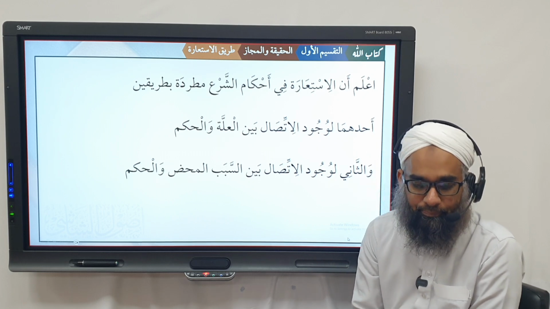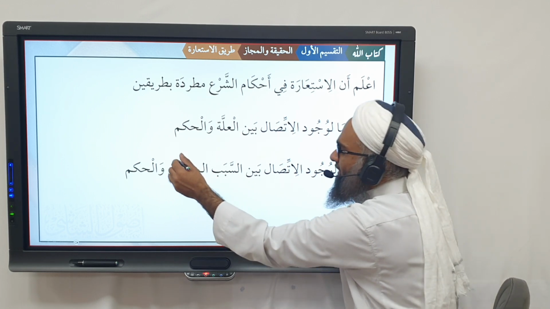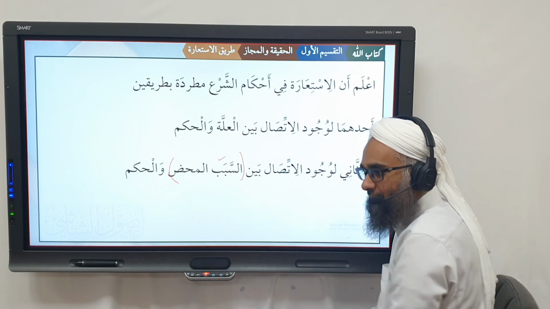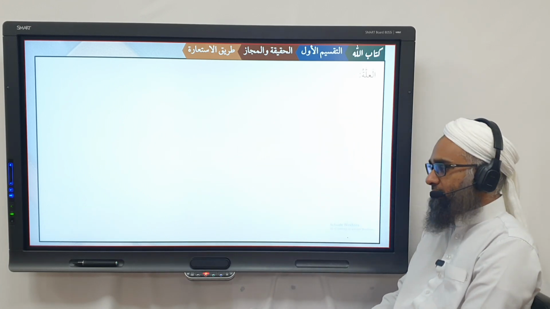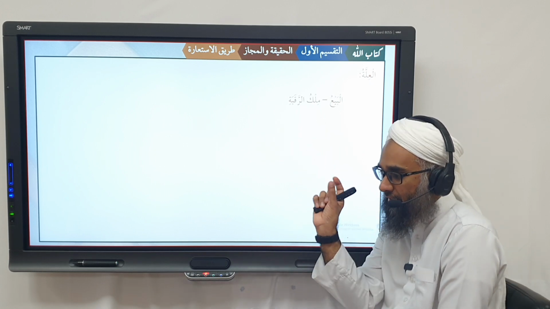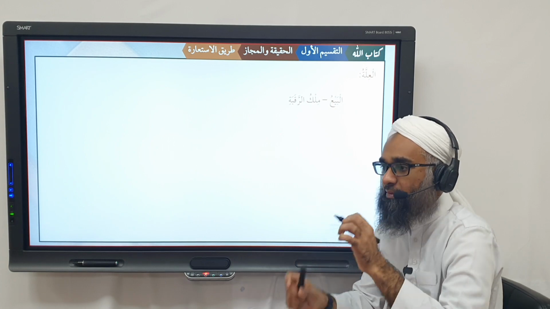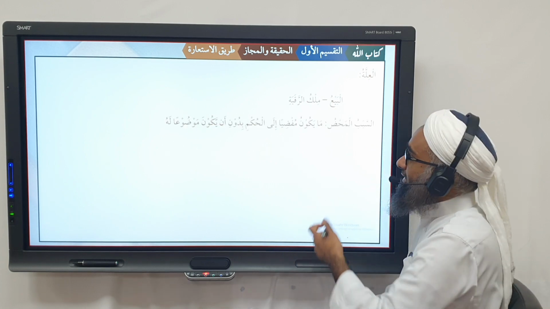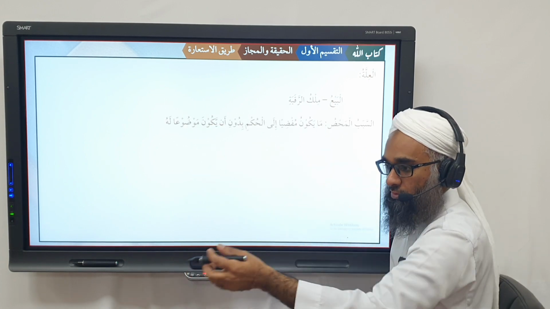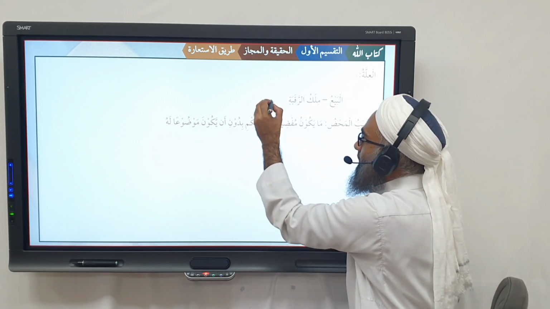We go to sabab mahd. He says sababul mahd. Sababul mahd means sabab basically, but he said mahd for a reason. So he says illa. What's illa? So you have bay' and milk or raqaba, yes? The bay' leads to, if you buy something, what do you own? If you buy a slave, you end up having the milk or raqaba. And sababul mahd is this. It's in a hasha in your book somewhere here. It's an important hasha. Ma yakunu mufdiyan.